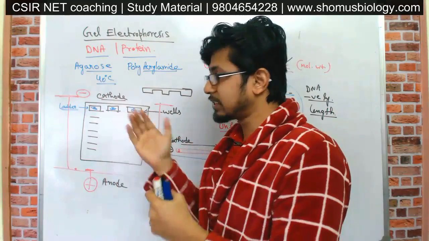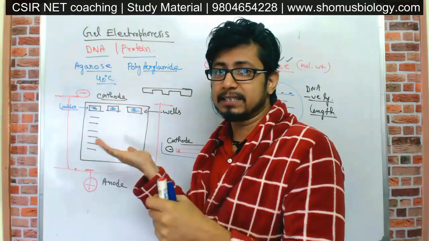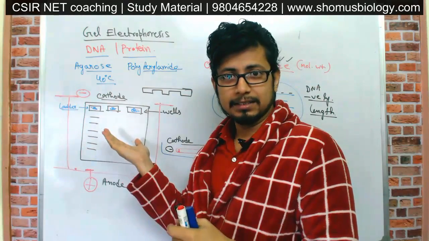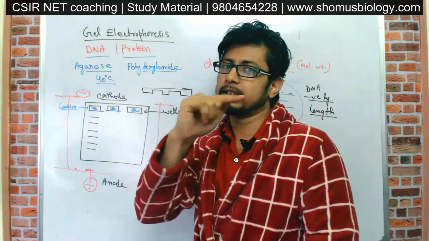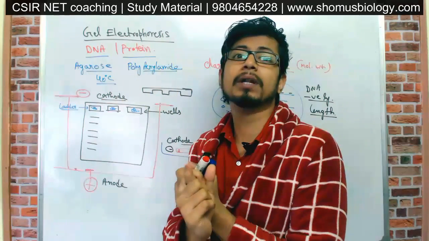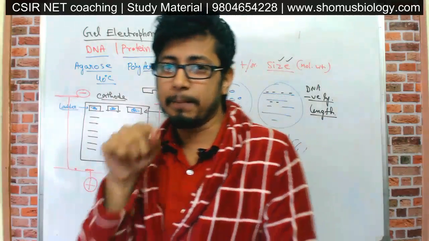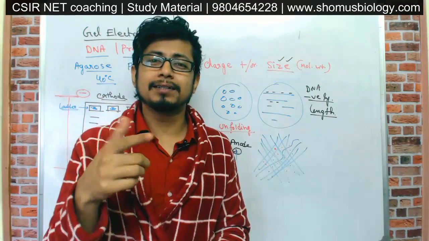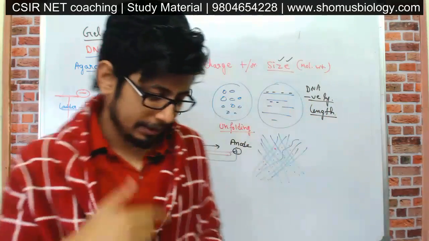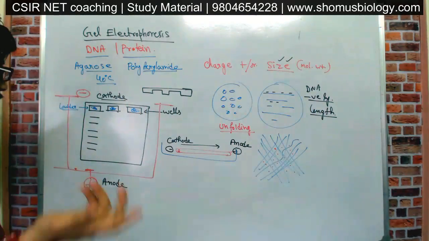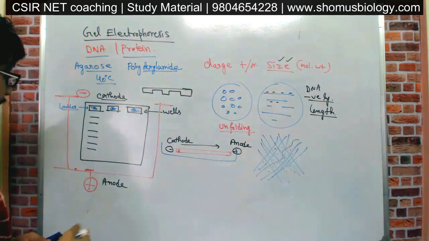Ethidium bromide is one example of such a dye that binds to the DNA, which is the intercalating agent. And once attached to that, then you can put this dyed slab of gel under UV, and you are going to see the position of the DNA. That will be known as the band. So then you can see the bands. So do not think the band at the end of the running gel is the band. At the end, when you see under the UV chamber or gel doc chamber, then you can see the band.